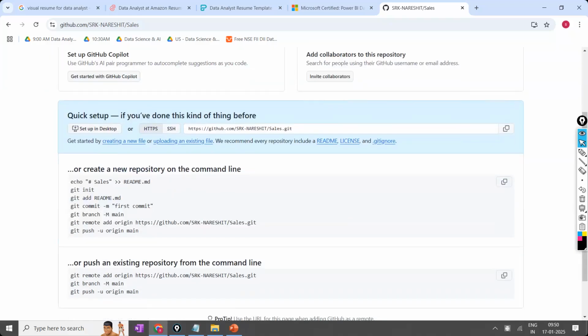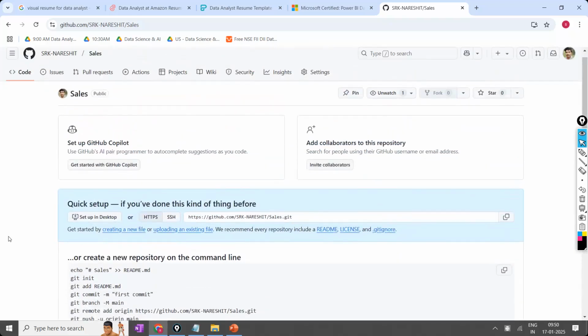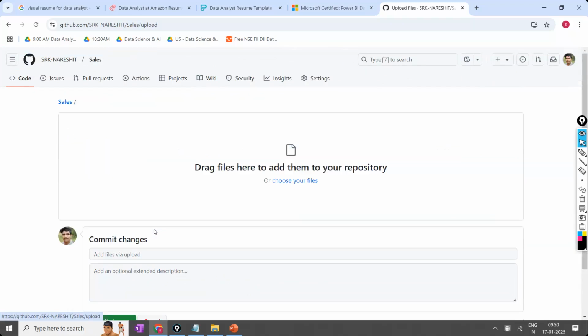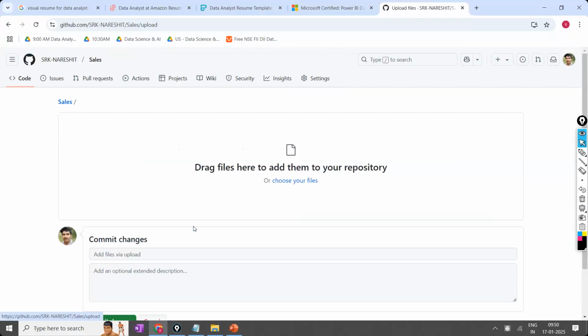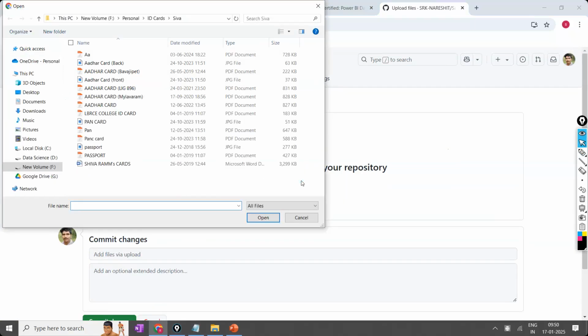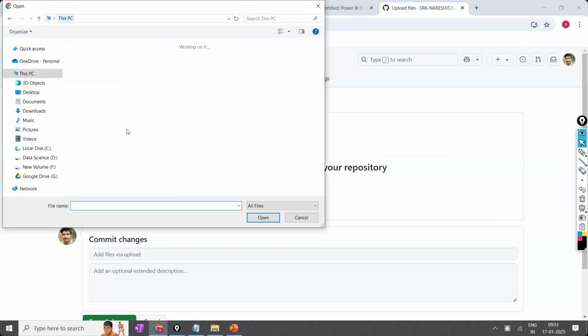After clicking on this, now you add your data. See, upload an existing file. Can you see this one? One more time: once you click on the repository, there is an option, upload an existing file. Here you select and upload your files, whichever are available on your laptop, wherever they are available.